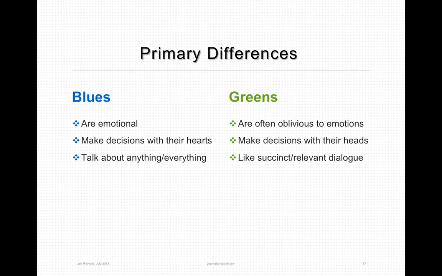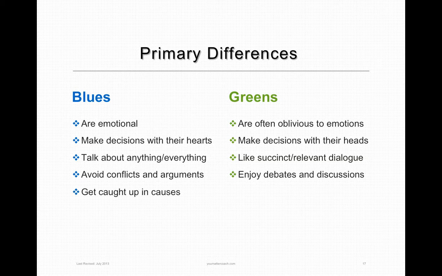We want to get straight to the point as a green. All right, blues like to avoid conflict. So the idea of having a conflict with team members is just really, really stressful. They would just rather not talk about it and move on. Greens are kind of excited. They want to know what you think about whatever the opposite opinion is. They like debates. They like to discuss.